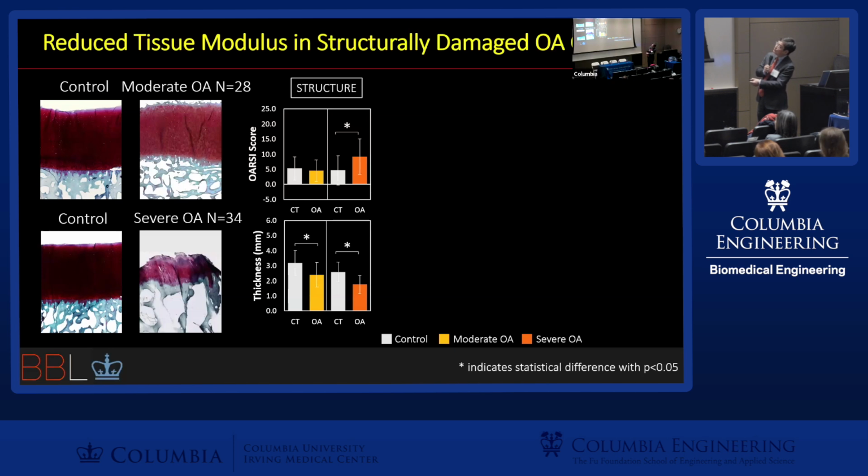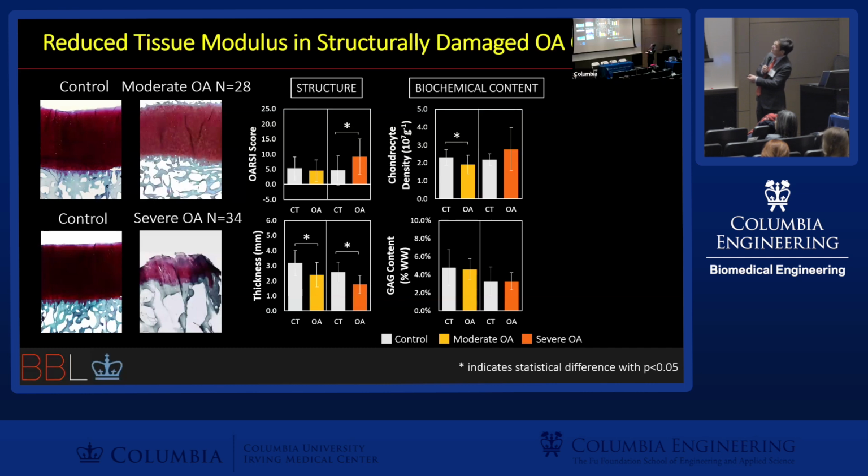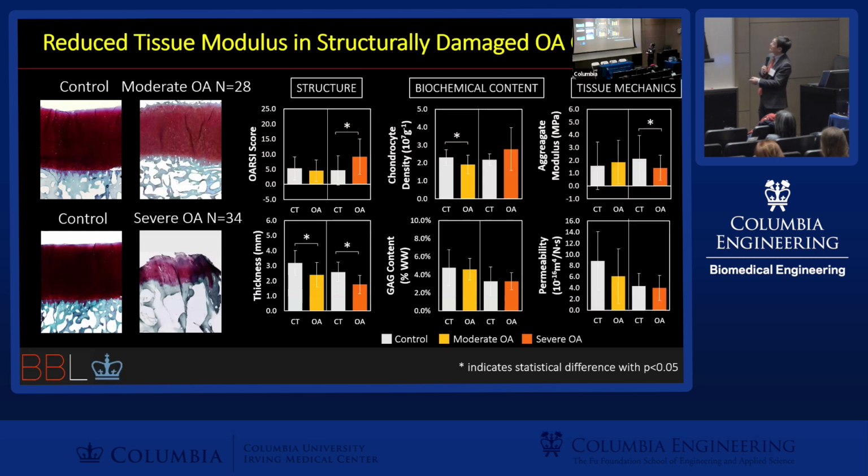And interestingly, if you measure the thickness of cartilage, it's actually quite sensitive. In the moderate OA, you already have significant reduction in the cartilage thickness. So the thickness is changed. But if you look at the density of the tissue, you may have some changes in the chondrocyte density in the early moderate OA. But the GAG content actually is no different. So that means the biochemical contents of the cartilage actually is not changed. And as I mentioned before, in the moderate OA, there's no cartilage tissue property change until you have severe OA. You can see here, in the severe OA, you have reduction in mechanical properties, right?